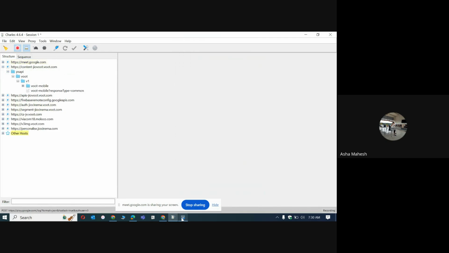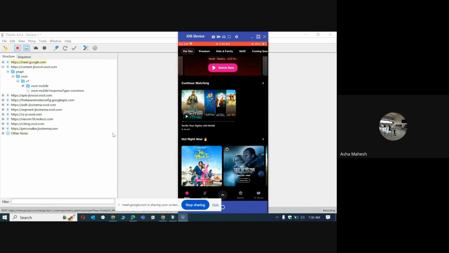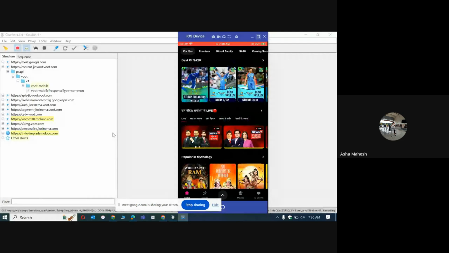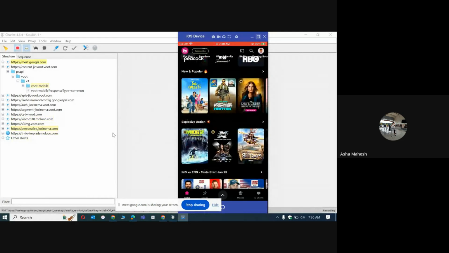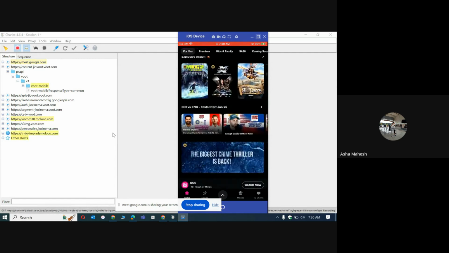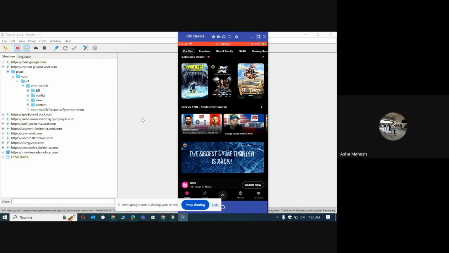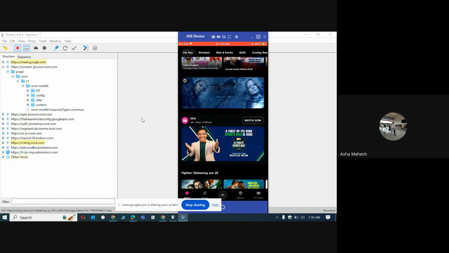Content API means whatever trays are configured for that particular page will get fired. If you go with mobile, I can see all the trays, even the theme color and the color of all the CTAs, those things will be configured. Those things we will check.